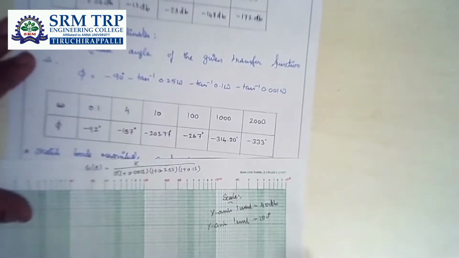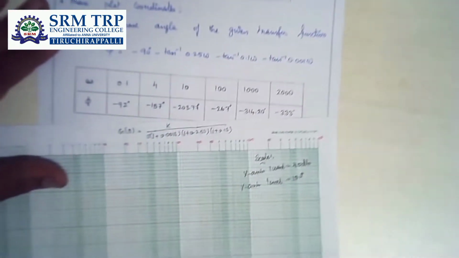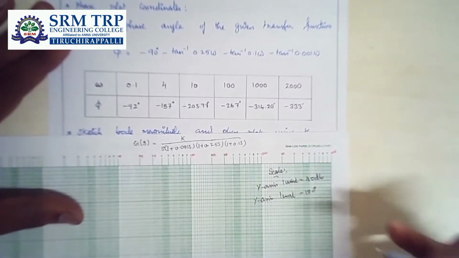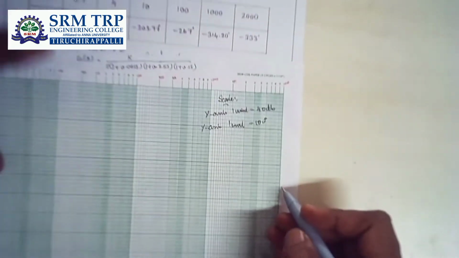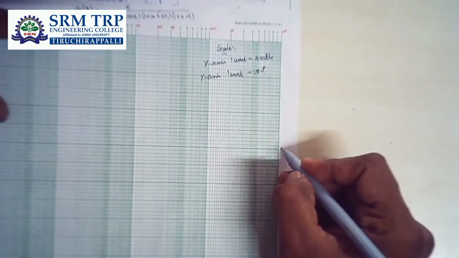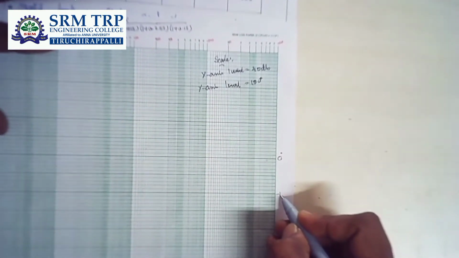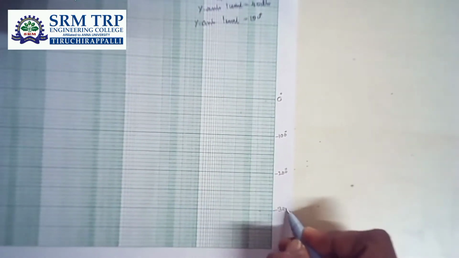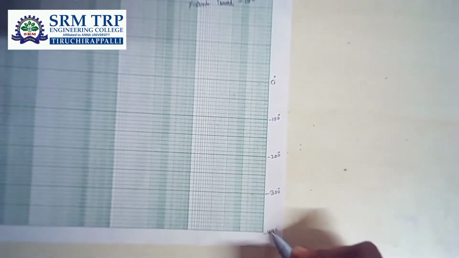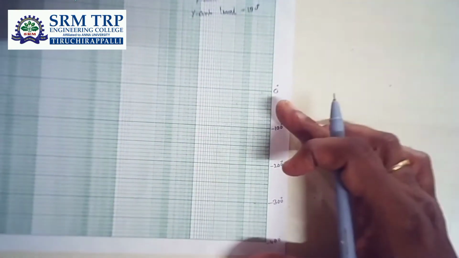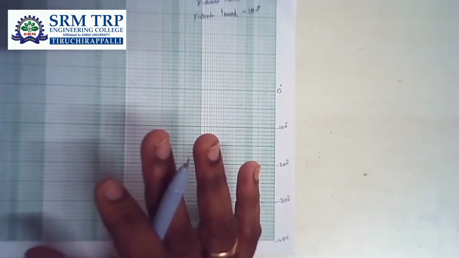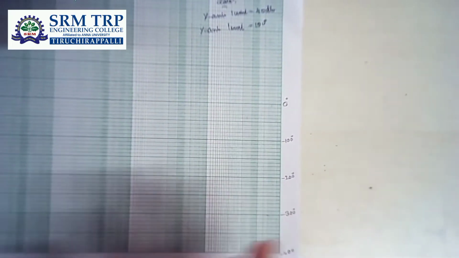And this phase plot is to be drawn in the lower half of the similar graph sheet. So I want only 4 units like 0, 100, 200, 300 and 400. So let me fix the sections from here. So this is 0 degree, and this one is minus 100 degree, and this one is minus 200, this one is minus 300, and this one is minus 400. So I have taken the scale in this way. So all the coordinates can be possibly placed between this scale. So this is the first foremost job when you start sketching your Bode magnitude plot and Bode phase plot.